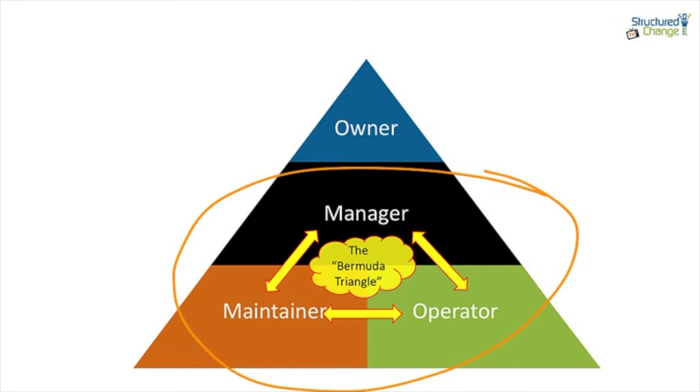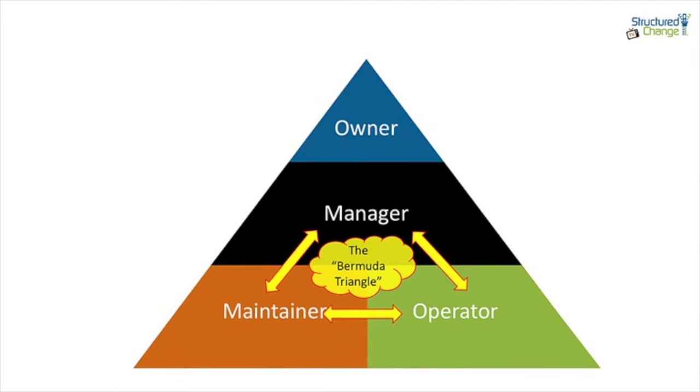Now, often when things aren't going too well, you'll hear that maintenance is blamed because something broke or something failed or wasn't performing. When operations have got, for instance, raw material inadequacies, they're often blamed because they can't keep things running at the right rate in order to produce outcome. The challenge that exists here is right in the center, and I call it the Bermuda Triangle. And the reason I call it that is because that's where boundaries are lost.